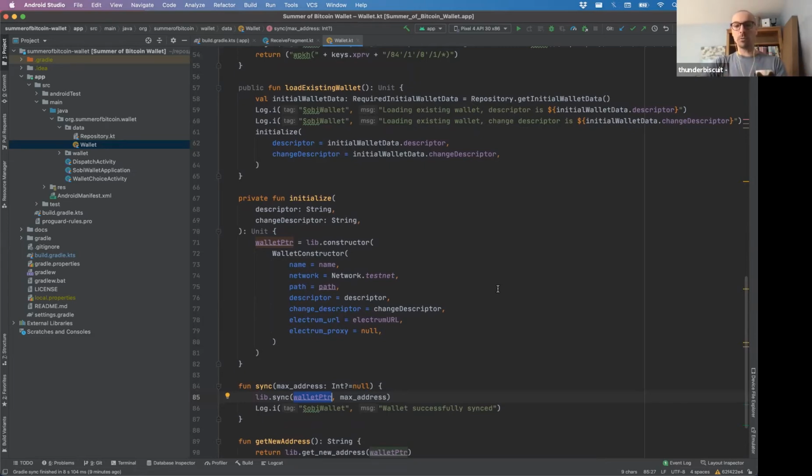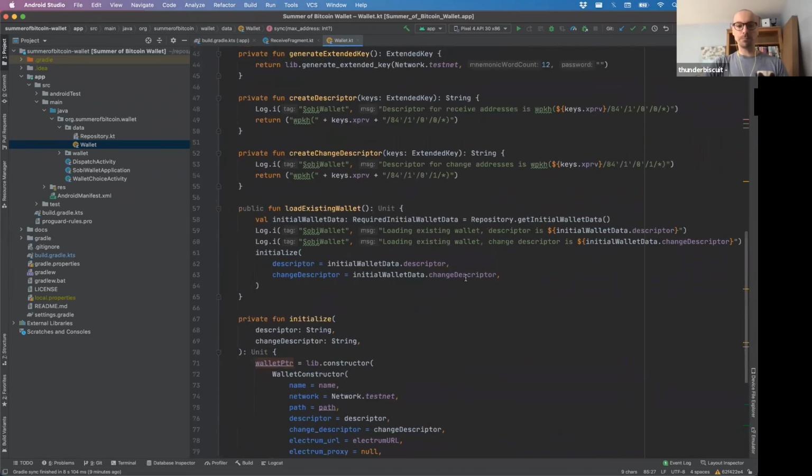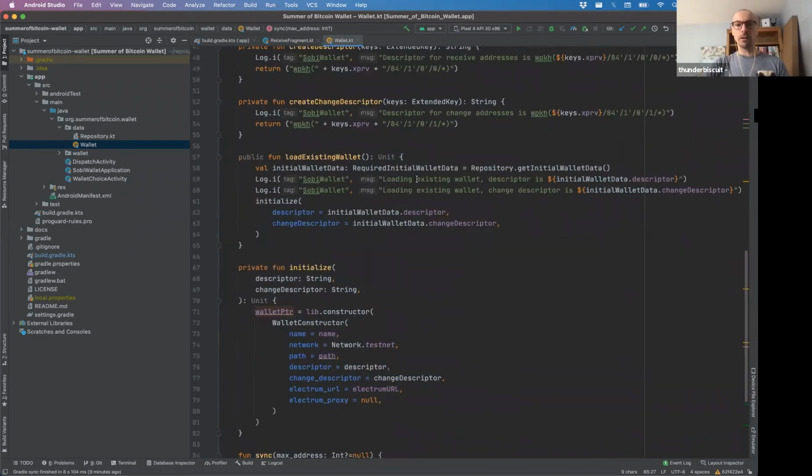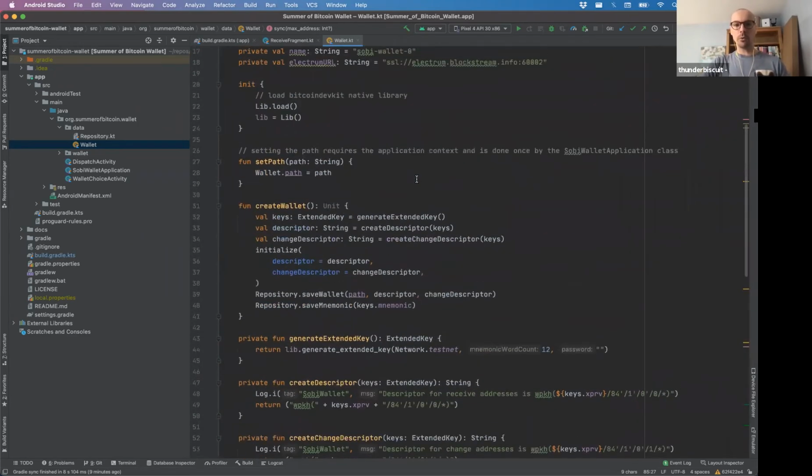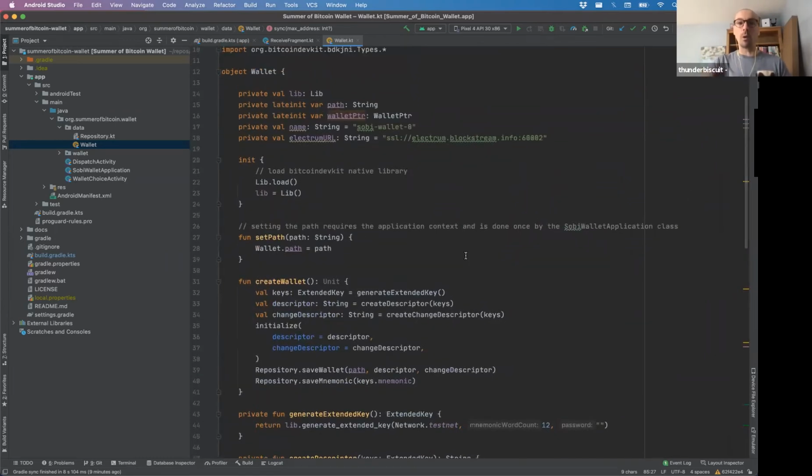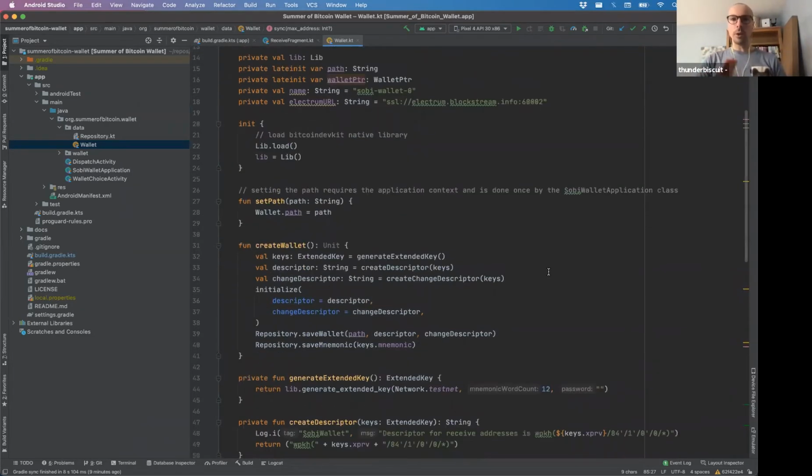The wallet pointer is defined above, and we're using that wallet pointer again and again. Whenever we call the library, we also give it a wallet pointer to say this is the wallet, because in theory, you could also have multiple wallets. Any questions so far?